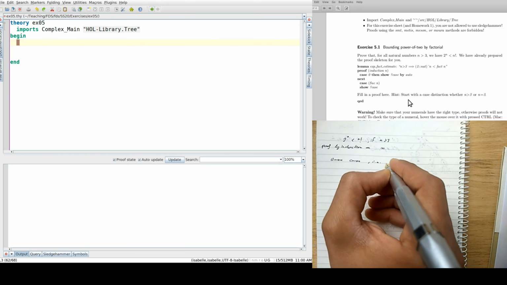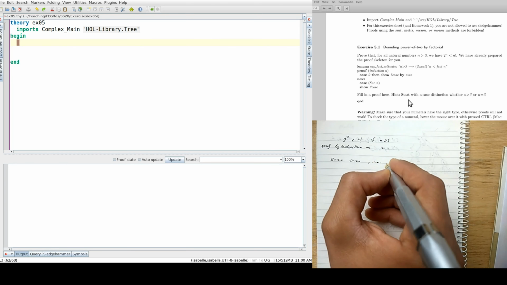So here, now we have a disjunction, and we want to consider different cases in the proof. Okay, so the way you do that is firstly by proving the disjunction, and then saying then show whatever you want to show, or then have whatever you want to prove, and then say proof. And that will automatically, when it sees that you have a disjunction and you want to prove your goal based on that disjunction, split it for you into two different sub-goals. Okay.